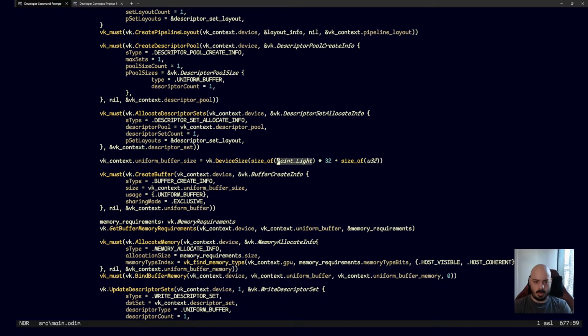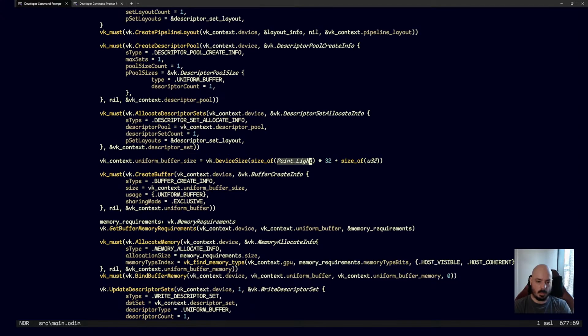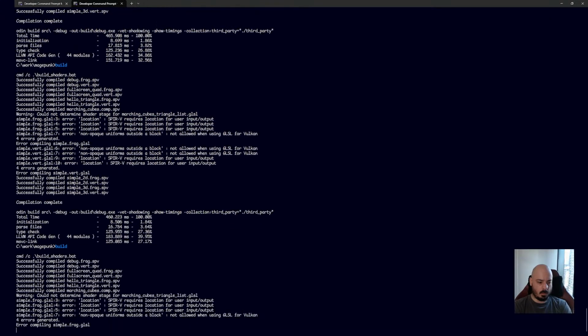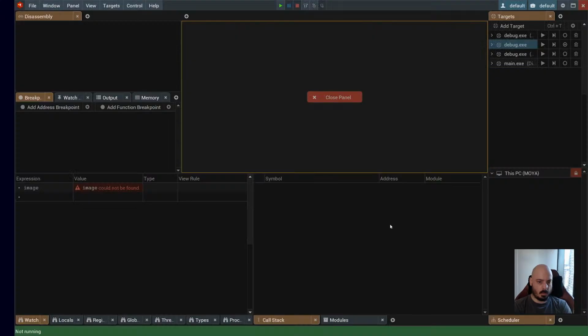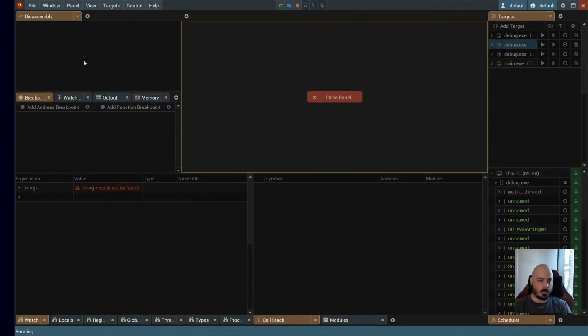So the size of point light. Oh, wait, I made a new uniform for it, didn't I? Wonder what the size of that is. I kind of want to know. So I'm going to get rid of this and build. And I'm actually going to run it in the debugger because I want to see.